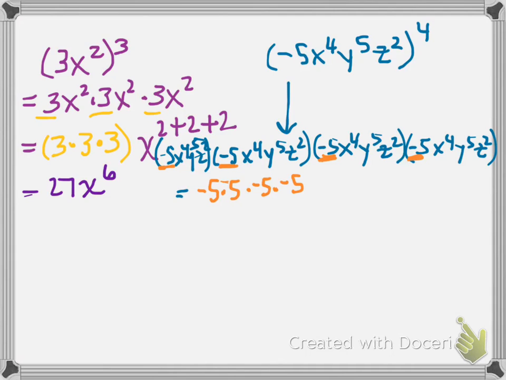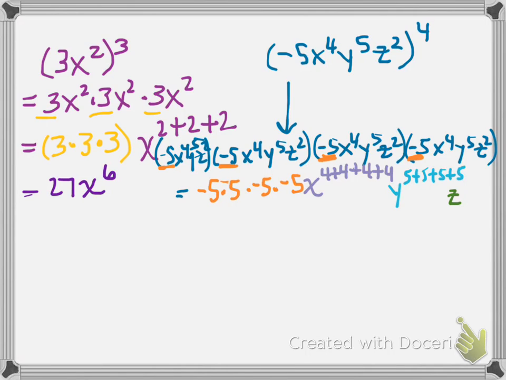Okay, let's see, Kayla, tell me about the x's. What would I do to figure out that answer? You could do x4 times x4. Would I multiply? No, you add. Okay, add the exponents. So I'm going to add those exponents. And then, David, what would I do with the y's? You add 5 plus 5 plus 5. And then we've got one more in here.